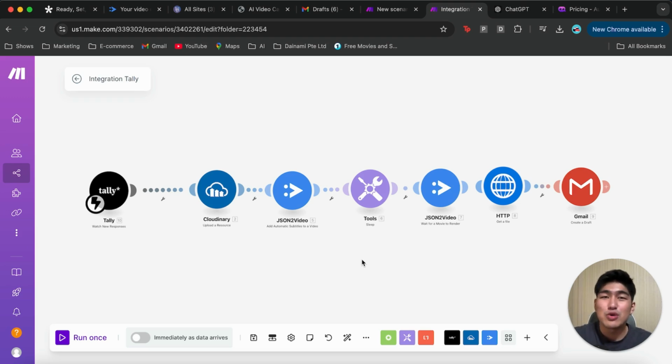And so by the end of it, you will be able to use this to service your clients or for yourself, or even build your own AutoCaption app. So before we continue, you can download all my resources below and the blueprint to this make automation, link in the description below, so that you can follow along more effectively and modify it according to your own specific needs. So without further ado, now let's get into the building of it.